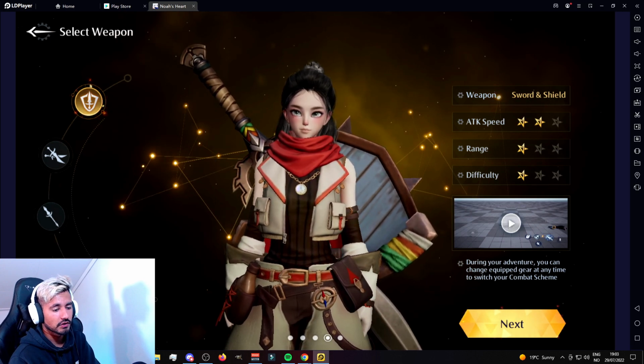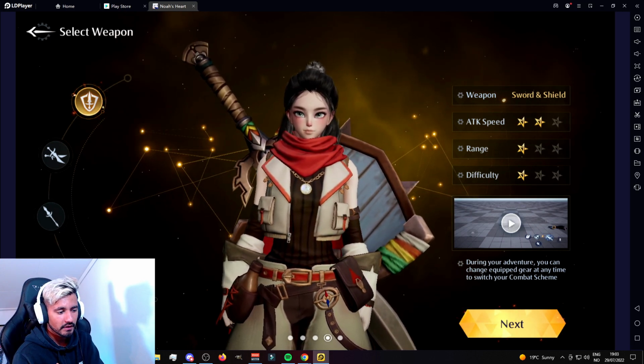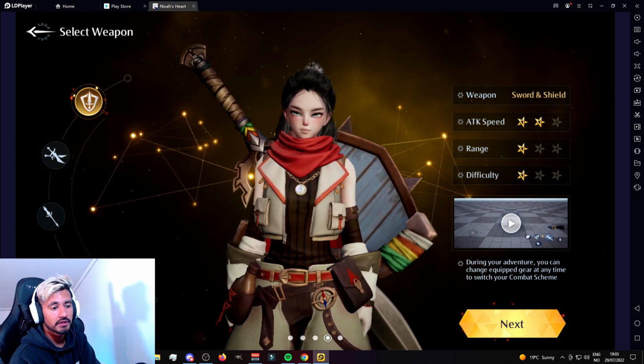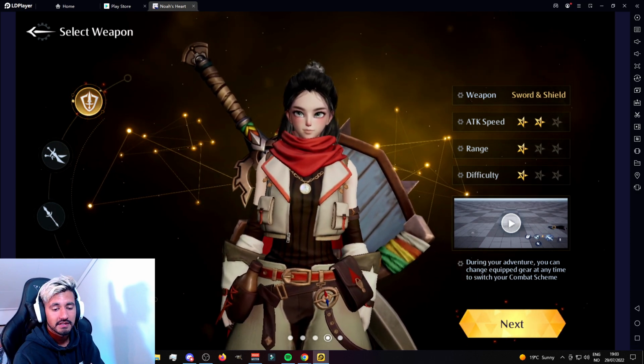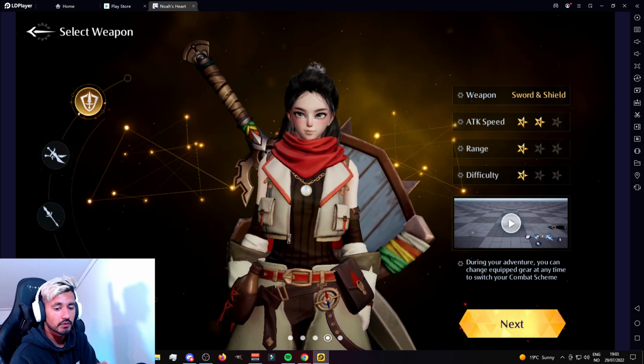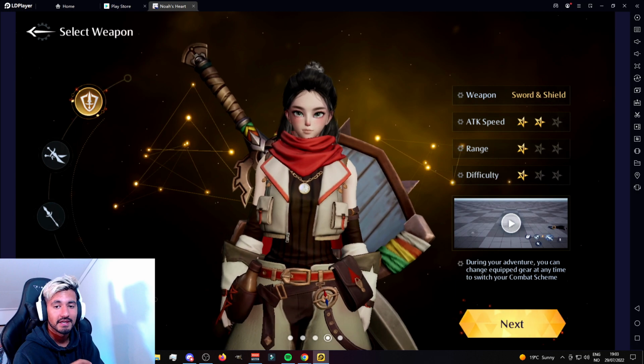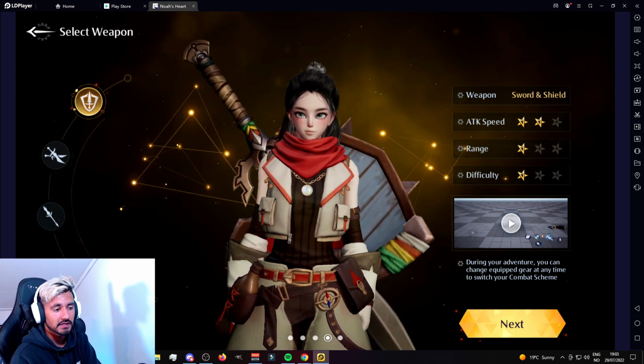It has good defense stats. It can unleash a little bit of damage. It's a little bit slower than the other classes, even though it says the attack speed is very high, it is slower than the other classes, like for example DualBlades. But if you're used to playing tank in most games, it will be helpful.